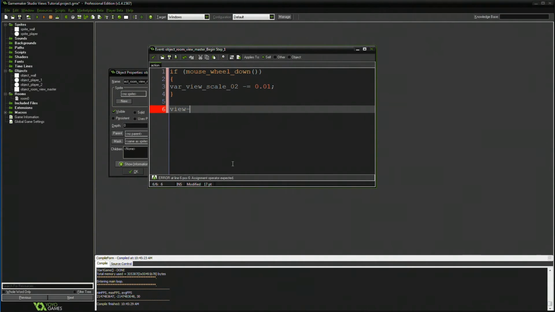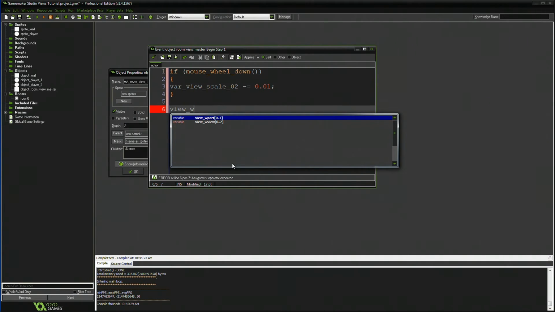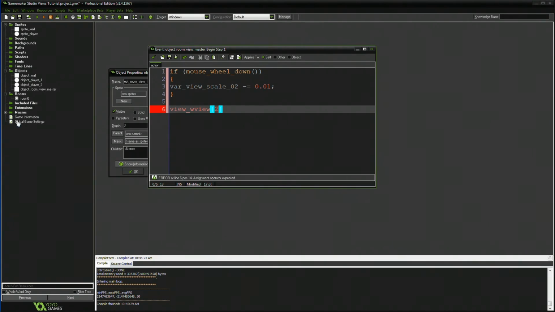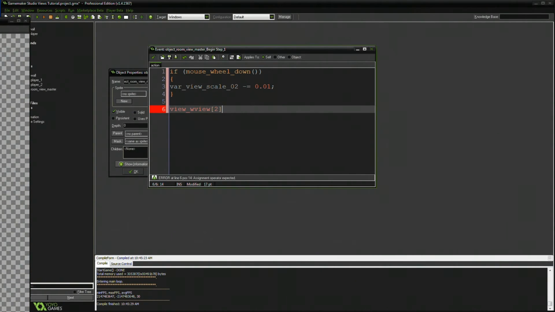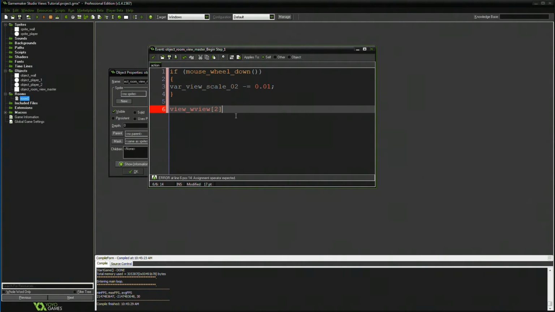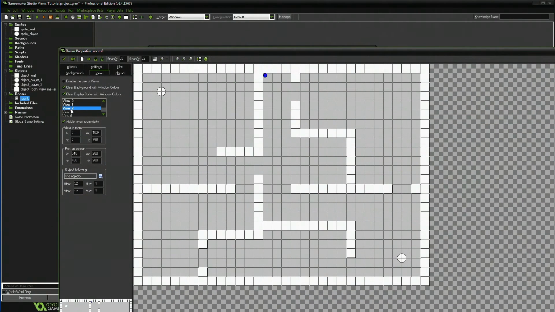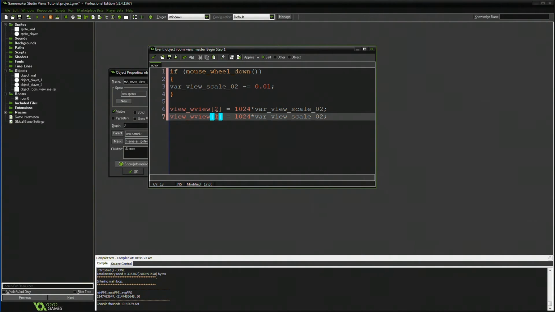And then I'm just going to take view. And I'm going to take the width of view 2, I'm pretty sure it was. Yep, view 2. So I'm taking this view here, and then what I'm going to do, I'm just dragging that off to my other screen, view 2, and I'm going to go is equal to 1024 times view scale. I just can't remember how to enable the screens at the moment. Again, it's about playing, it's all just looking at views, or the view functions. Most of it's pretty straightforward, it's just everything in here relates back to here. So it's just view, and then it's kind of dealt in with as an array. And then you basically have everything you need to play with.